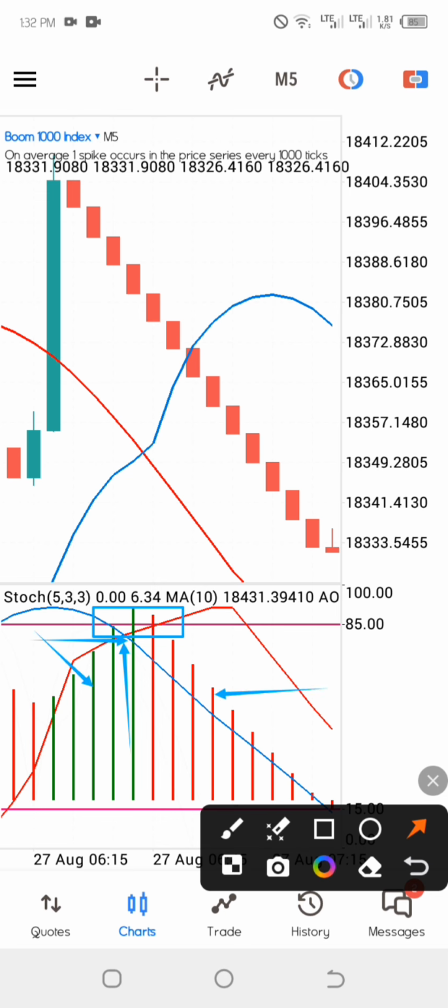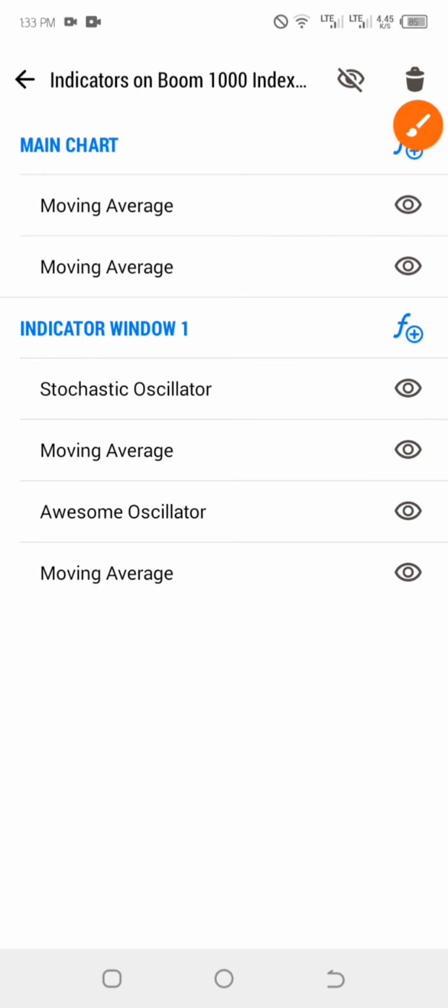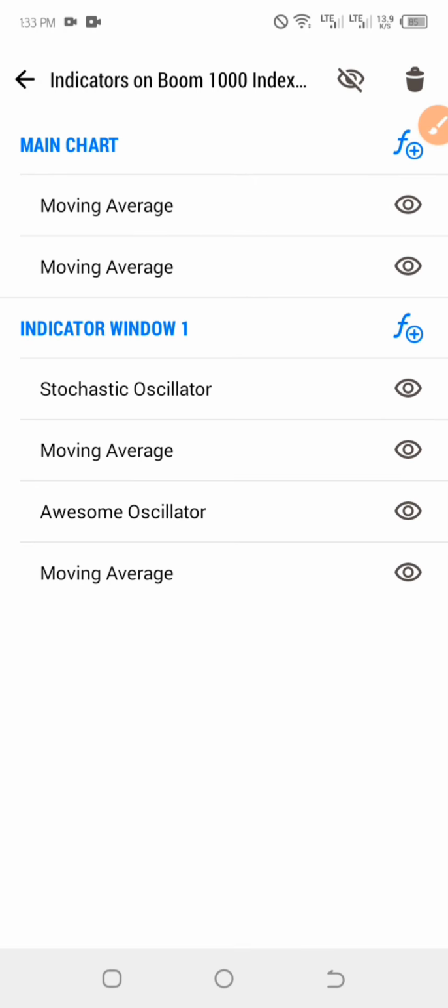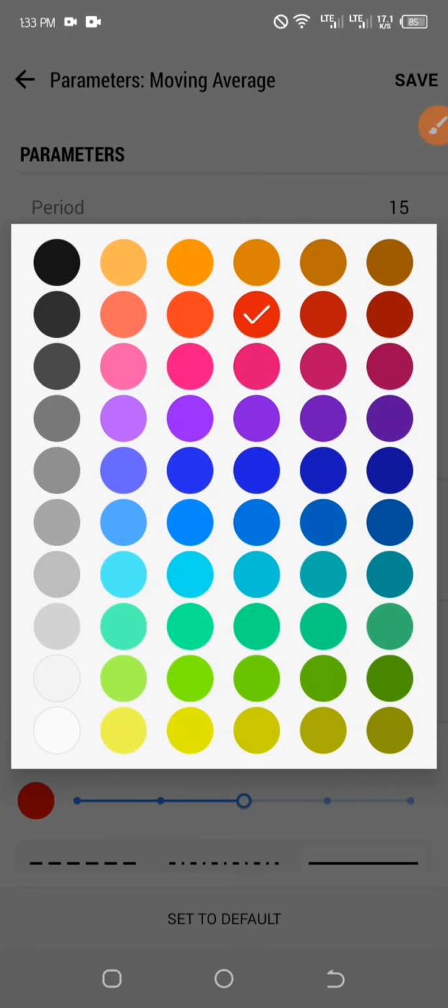When it changes from green to red, now we are going to look into our main chart. What do we want to see in our main chart? We want to see the red moving average cross below the blue moving average. Let's do one more thing: let's set the colors so they match each other. Let's set the color up right here. Let me change this to green, and let me change this one to blue so they match each other.